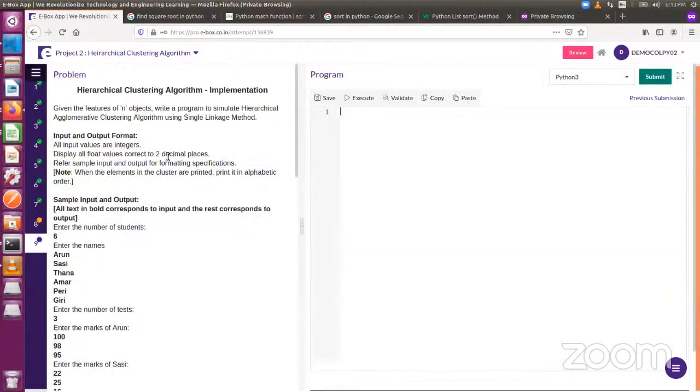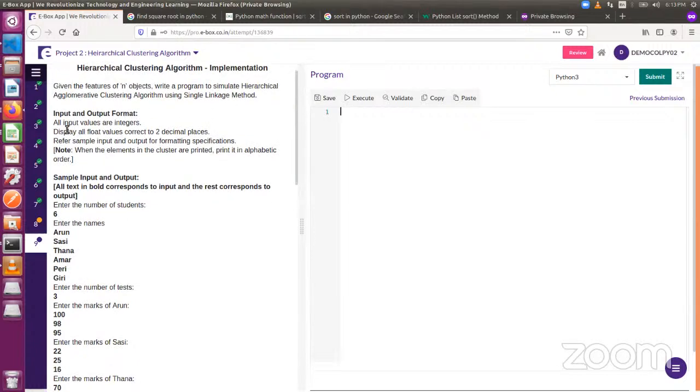Now the last problem. Now we're going to make the entire implementation. Given the features of n objects, write a program to simulate the hierarchical agglomerative clustering algorithm using the single linkage method.